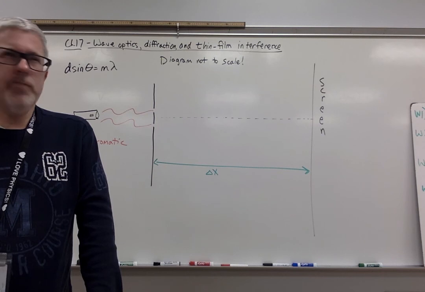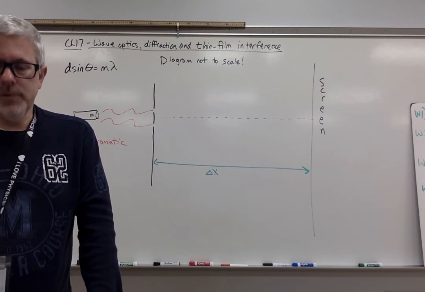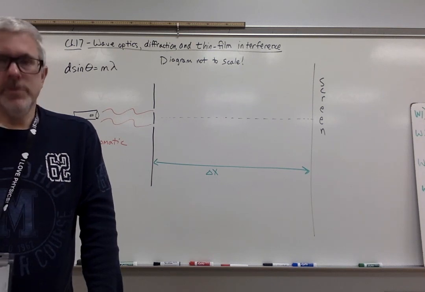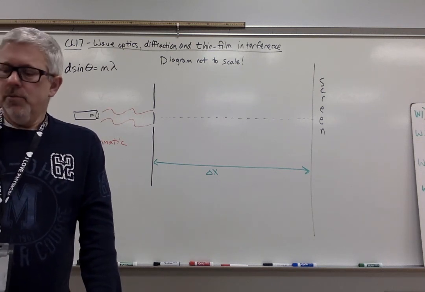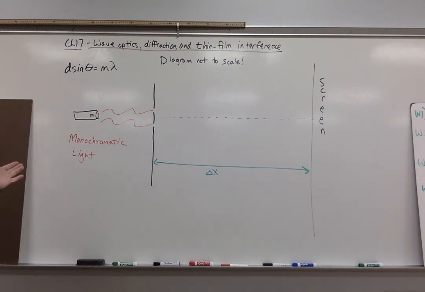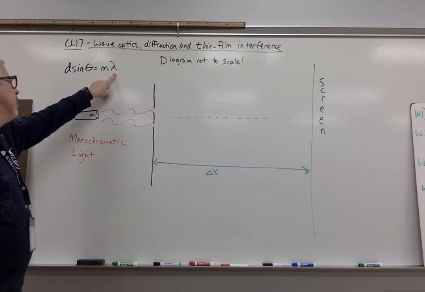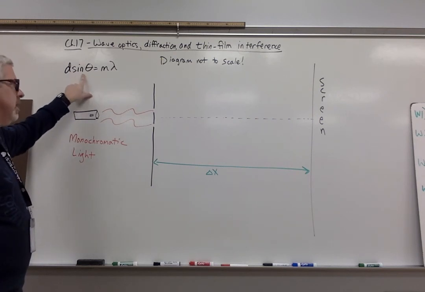We have a source of mercury light that we use for a lab, hopefully, people are here. But I have lasers as well, which can be used for that. Well, why is that important? Because if we have many different wavelengths of light, it's going to diffract at many different angles.